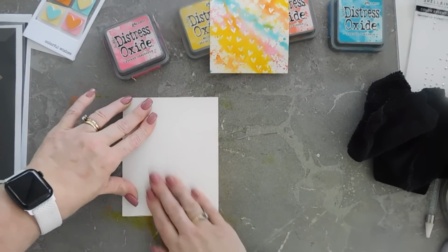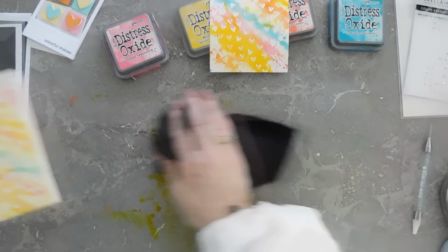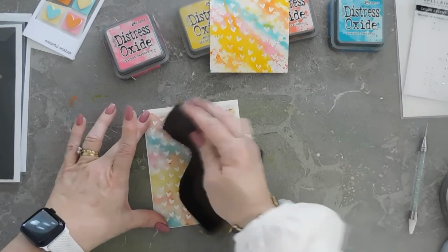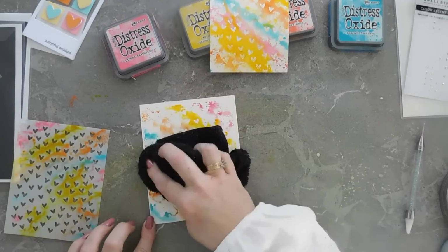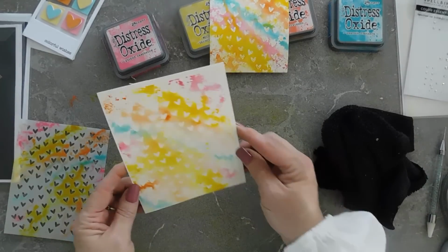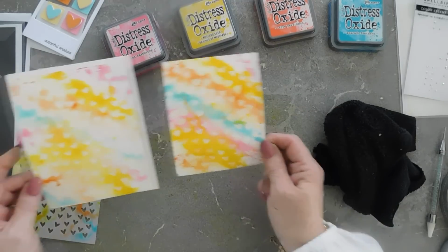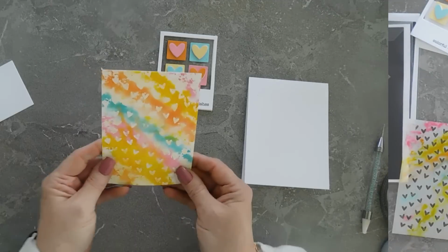Give it a press. Could do 2 for 1. Maybe that yellow was a little bit too harsh. My mustard seed's a little bit strong. So you could do another background. How cool is that? 2 for 1 backgrounds. Okay, this is nice and dry.